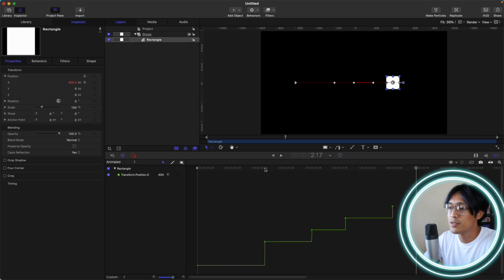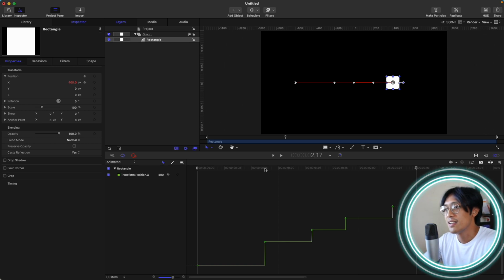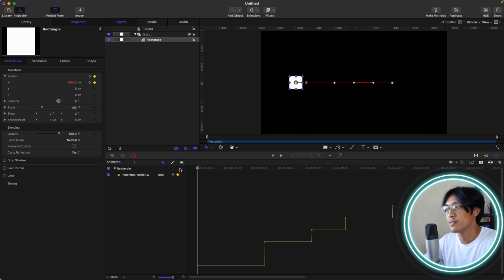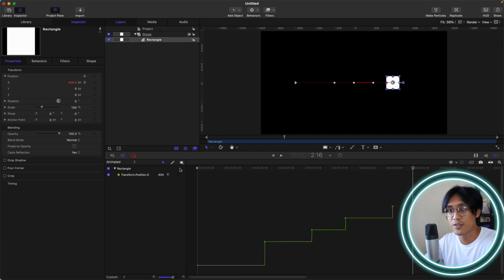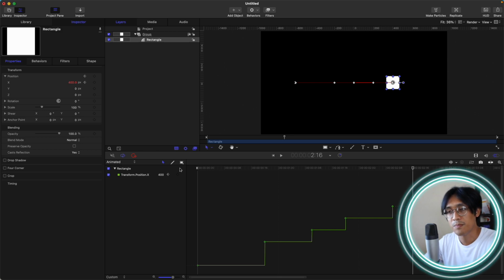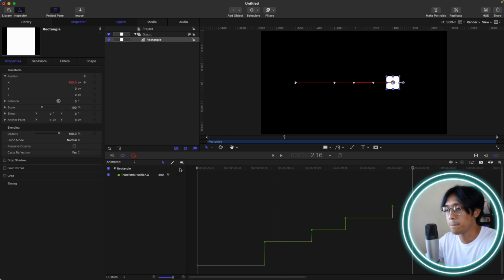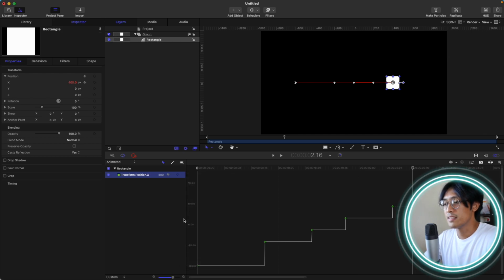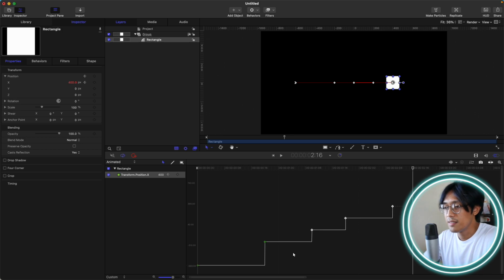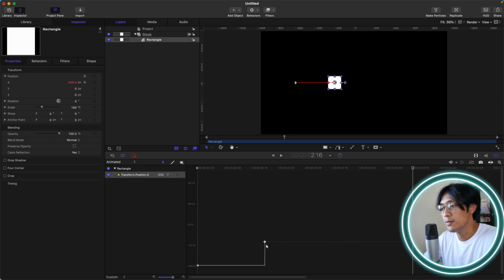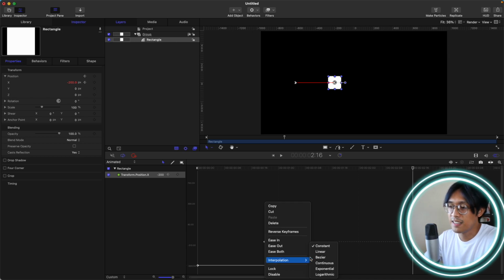You can see that the motion of the rectangle is now similar to a stop motion. I sometimes use this constant effect to achieve some cool animations. Let's delete the other keyframes we have made. Then change back again to Bezier and adjust the handles a bit.